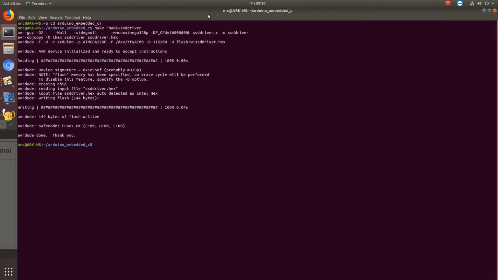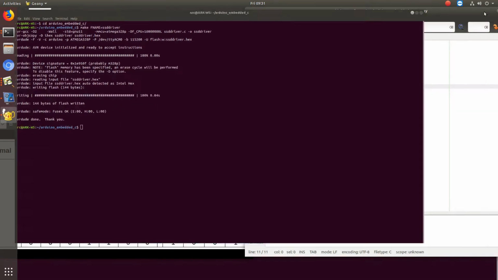We can see that the program has been successfully flashed into the Arduino board, and the number 7 is being displayed on the 7 segment display.